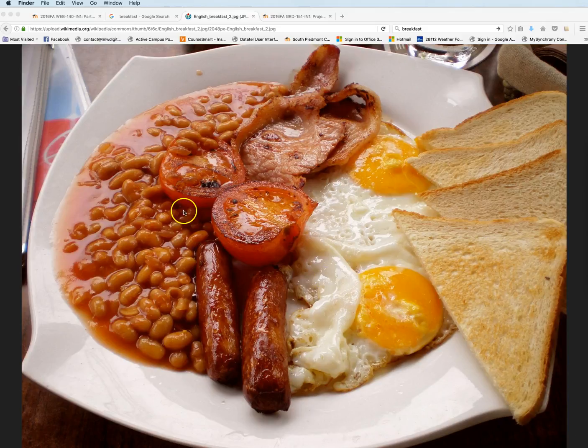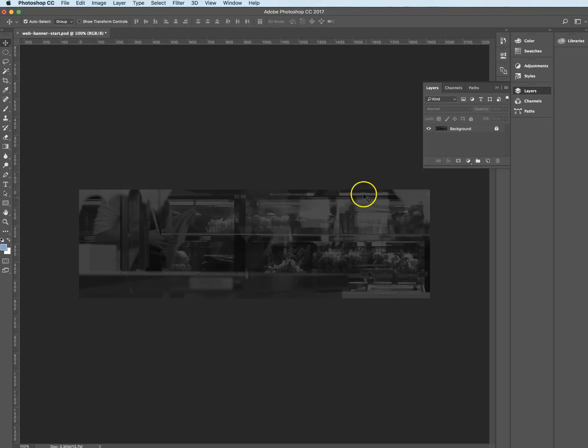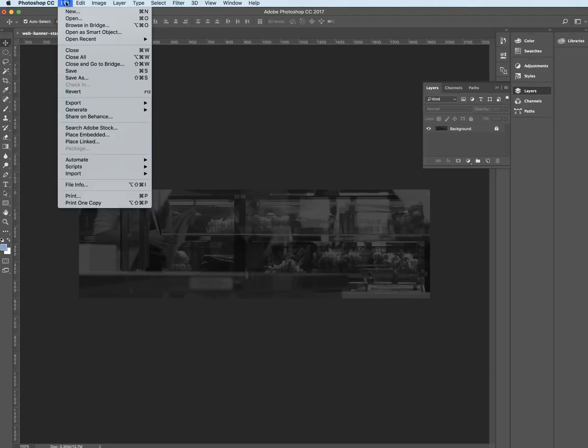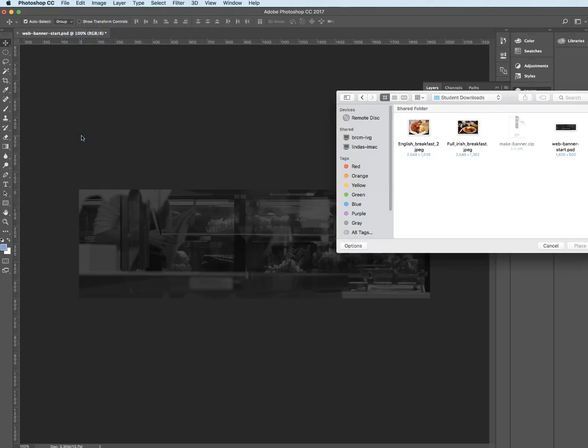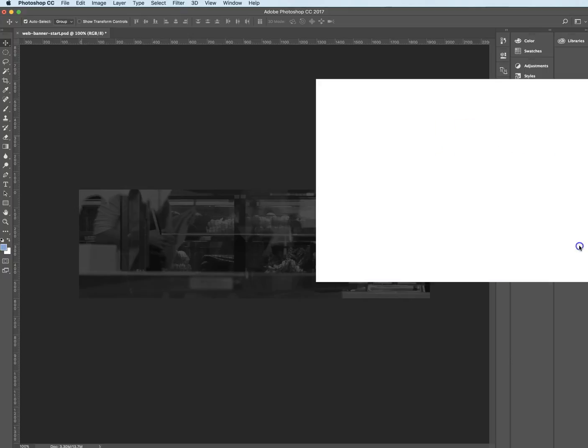Okay, now let me go into Photoshop. In this case, I can go File, I can actually Place and embed it in there. There it is. This is the one, and I will go Place.